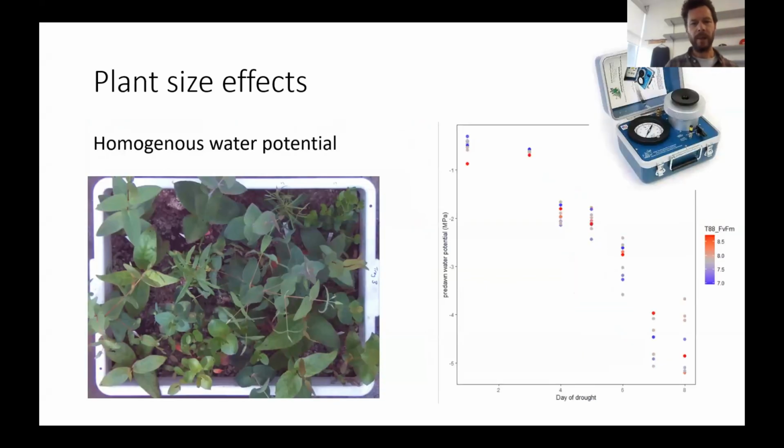Importantly, the water potential, and it's not super clear from this graph, but up to about day 5, was fairly homogeneous among those different plants. And indeed, the variation that you do see in the water potential didn't determine the final outcome in terms of drought survivorship. So that was encouraging. After day 6, the water potential starts to separate because of the different tolerances of those different species. And as the plants really die and crisp up, the water potential crashes dramatically.